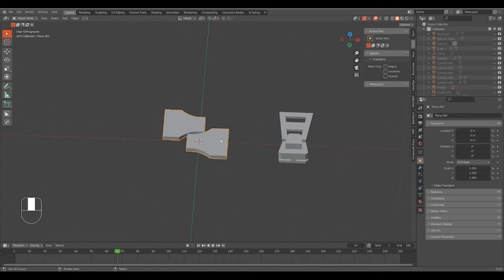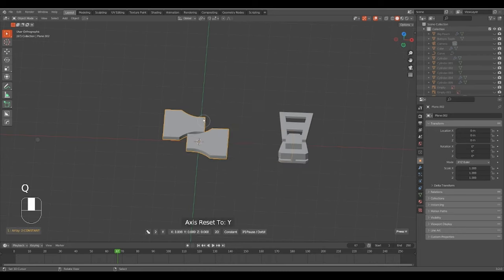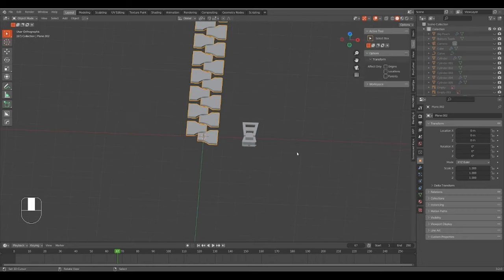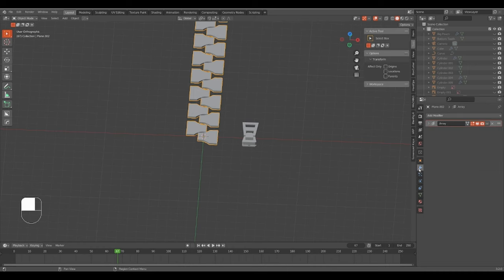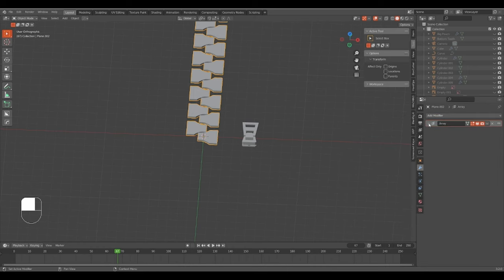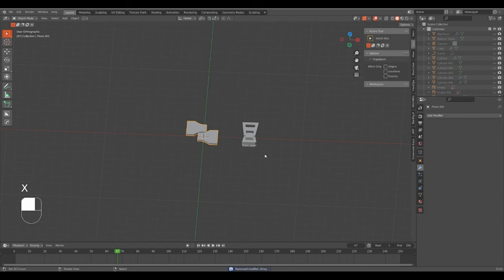If you have Hard Ops, you can hit Q, array, V, or X, and that'll change the axis for you. And there you go. If you don't have that, you can go to the wrench tool down here, add modifier, go to array, and then go to your settings. Instead of relative offset, check constant offset, change to Y, change to this number here, and you should be good.